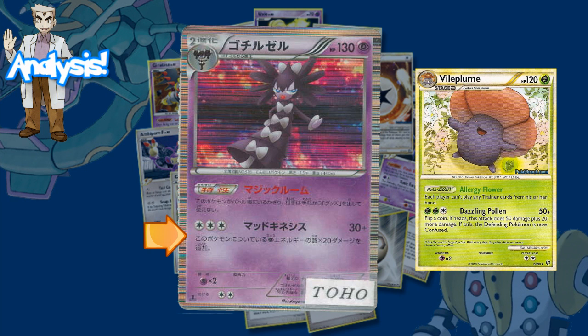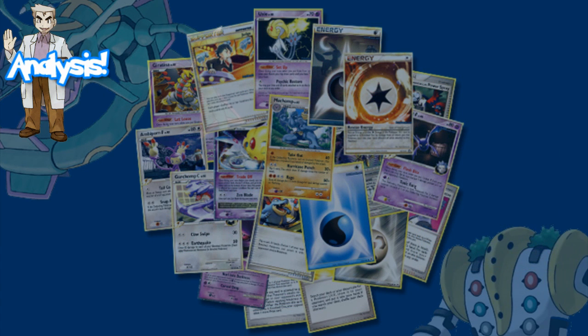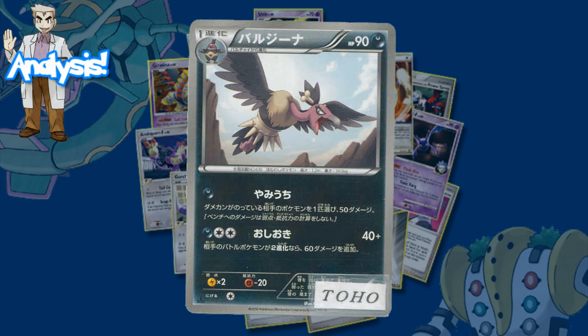This may take a while to set up, but with your opponent being under trainer lock, they'll be slowed down as well, not being able to use future usable trainers such as Rare Candy, Warp Point, and many more. This is a very interesting card that with the perfect partner could be a good deck next season. The final Pokemon I'm going to mention is Mandibuzz.